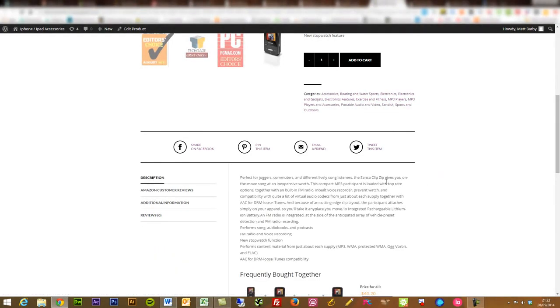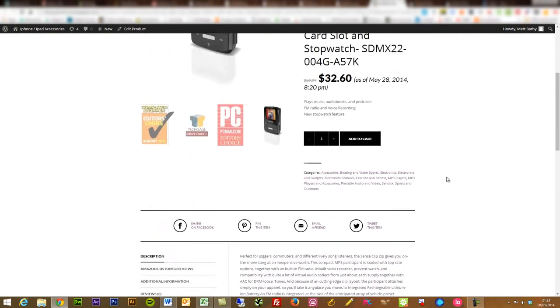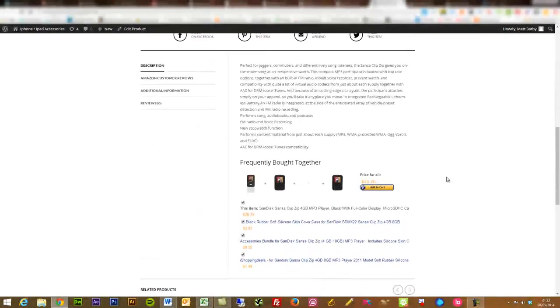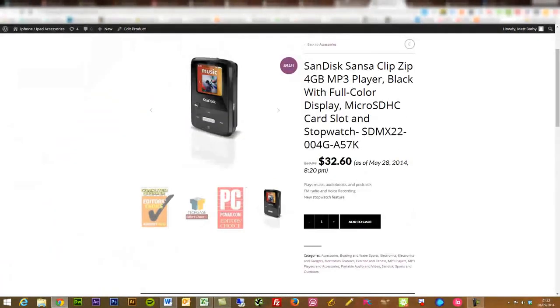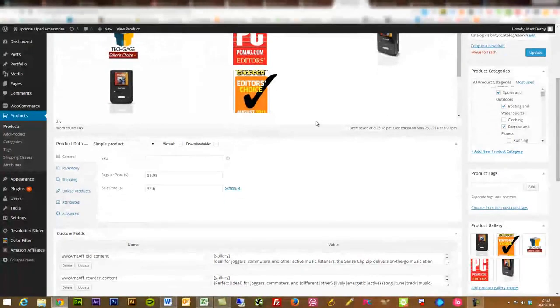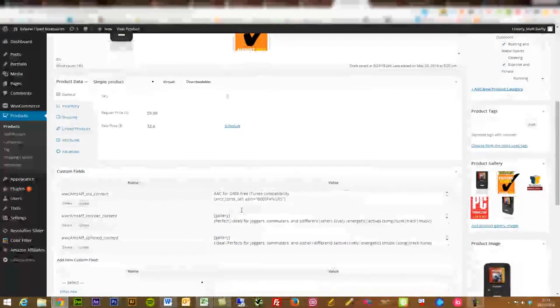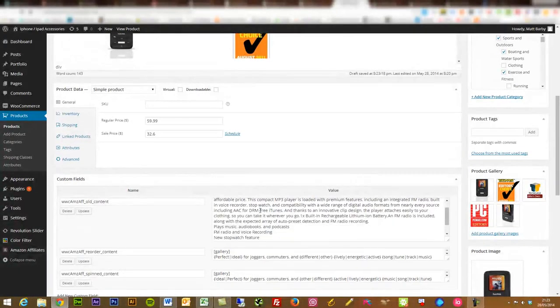Now, one thing you might be thinking is, well, if this is just plugging information straight in from Amazon, isn't this all going to be duplicate content? And you'd be right, that's going to be duplicated content. So what you've got here with the plugin is two options. You can go in and manually edit all of the product information itself. You can change pricing if you wanted to. Don't know why you would want to do that, but you can go in and change the product description here. So you can do that all manually. You can update that for each product.